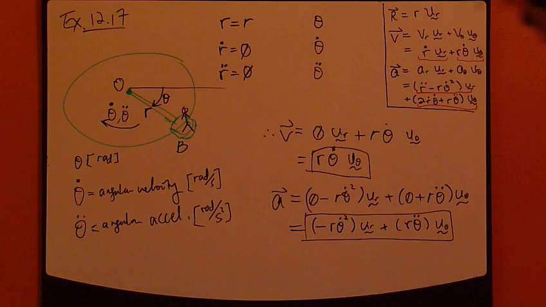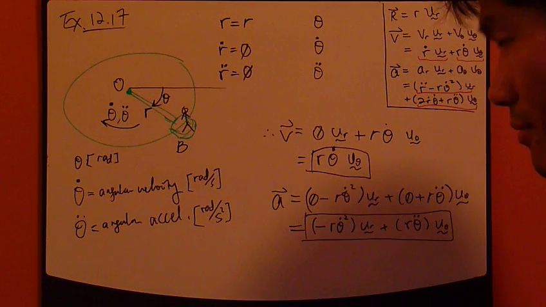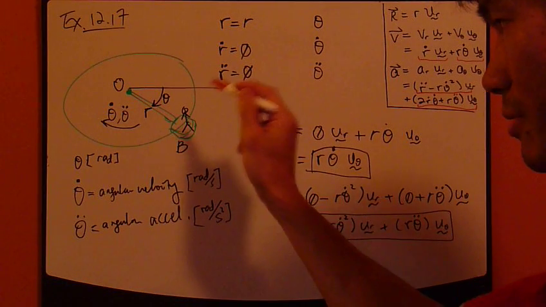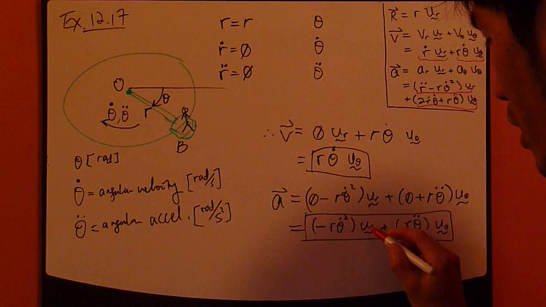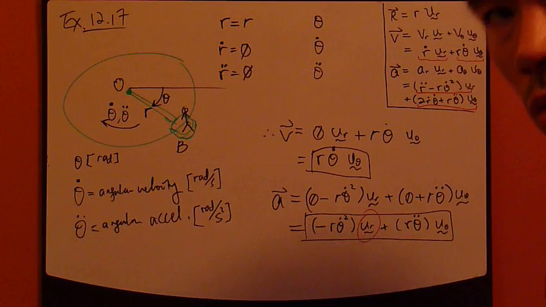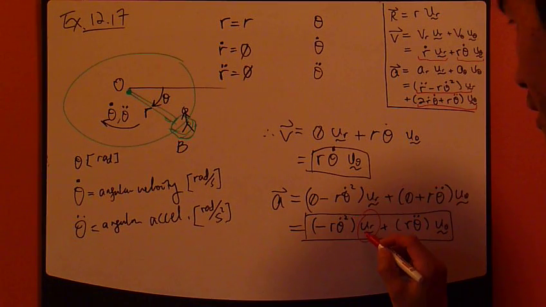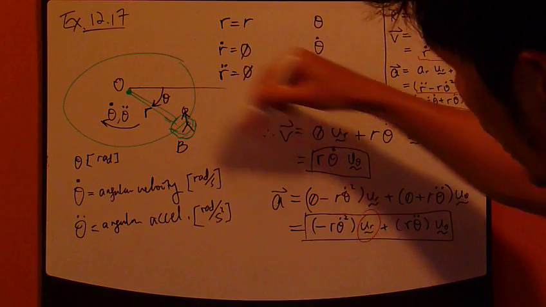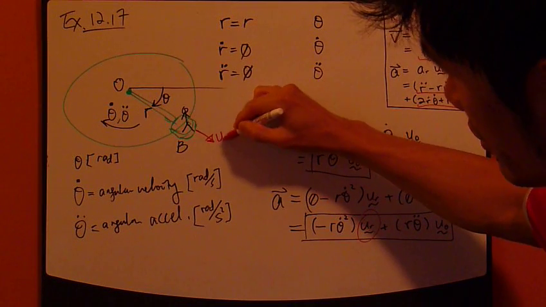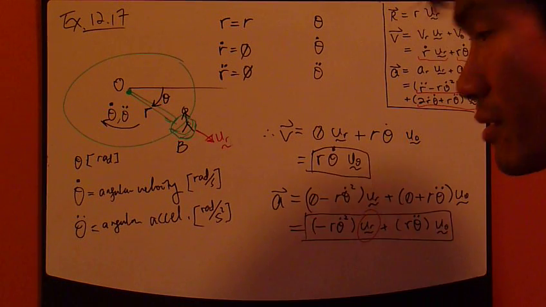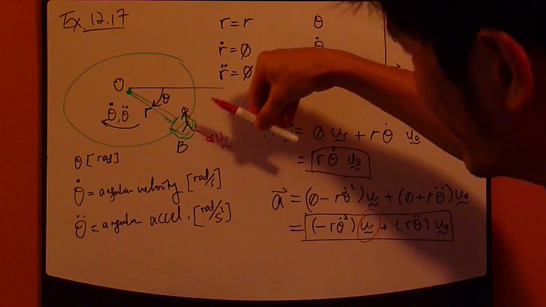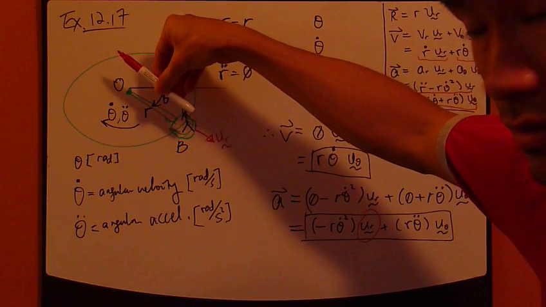Now, at this point, you might recognize something kind of similar to what we've done before, that is tangent normal coordinate system. In this case, the exact same thing can be analyzed using the tangent normal coordinate system, where this is the normal coordinate system. Except, the difference is, u_r here, again, points outward. This is u_r. But back in tangent normal coordinate system, the normal direction points inward. Right? The u_n, univector points inward, which is opposite of u_r.